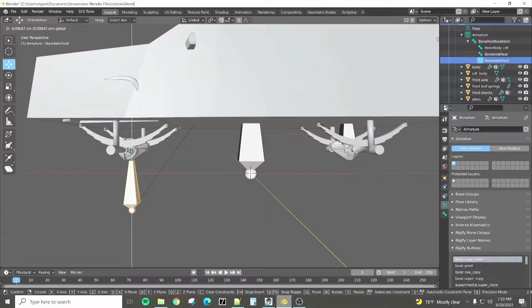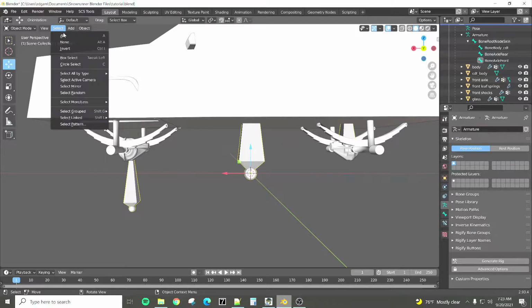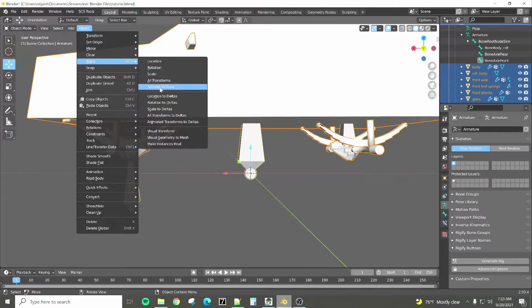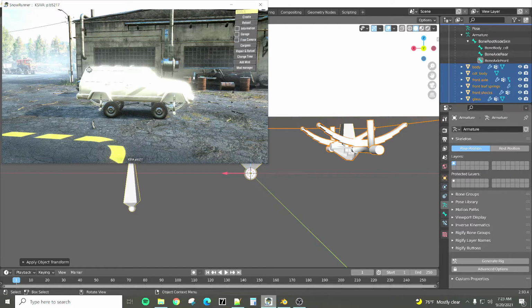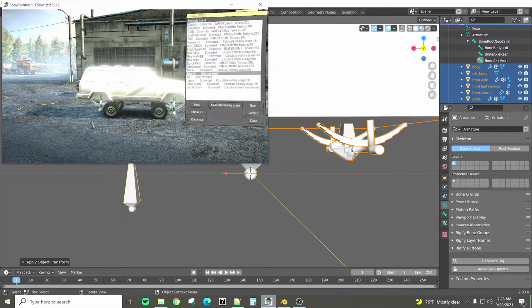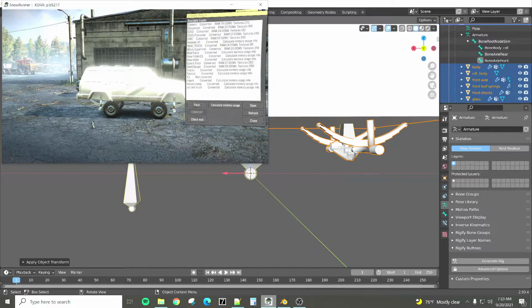I'm not real happy having this axle bone so far underground, but I did take the truck out for a test drive before I started filming again, and it behaved fine. This axle didn't seem to get caught in the ground or underground or anything, so I think it's going to be okay. We shall see. Okay, that's looking pretty good.